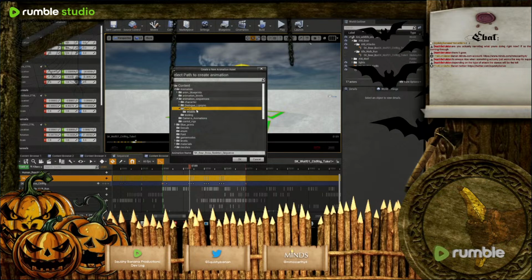But yeah, that is how that works. There. Underscore high stance.